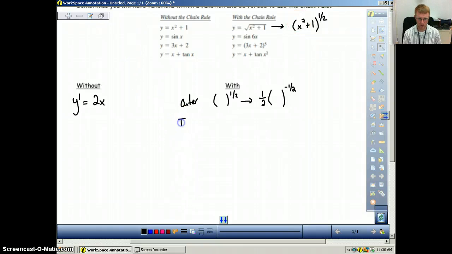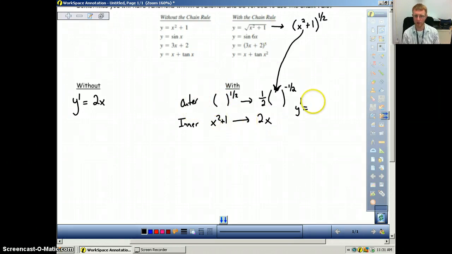So now we go to the inner portion, and you'll see how this ends up. The inner portion is x squared plus 1, and the derivative of that is 2x. When you write your full derivative, your y prime here is just going to be these two things multiplied by each other. But remember, what started in the parentheses does not change. The key thing about the outer is that whatever is inside will stay exactly the same, because eventually we will be taking the derivative of what's on the inside and multiplying it. So that means we will have 2x times 1/2 parentheses, and then we rewrite x squared plus 1, to the negative 1/2.